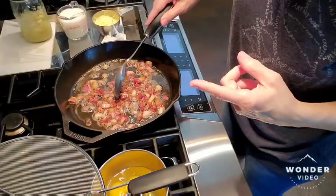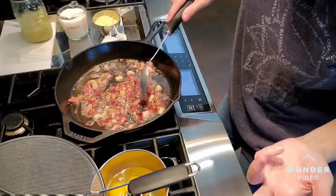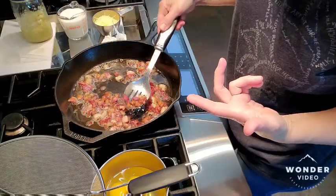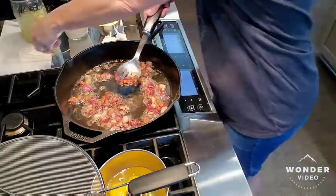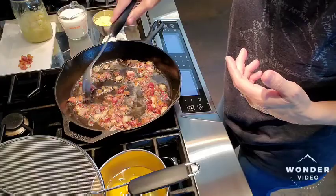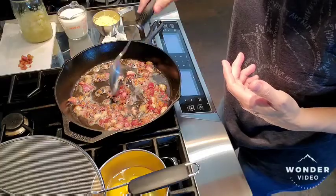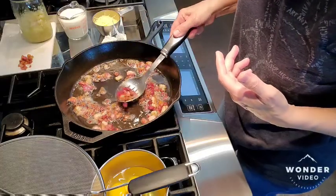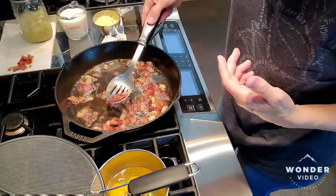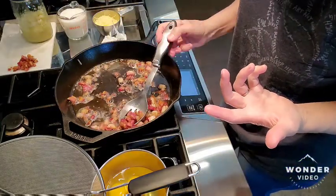Okay, so here's one other little thing I'll share with y'all. Since my bacon, number one, is cut up very uneven and it's really kind of big, I'm gonna take some of these pieces, the smaller ones and the more meaty ones that are looking brown and looking good, and pull them out and knock around some of these. You see the ones that are still kind of white? There's a lot of fat in there that hasn't rendered, and you want the fat to render out. So I'm gonna leave those in and let them keep going, but I don't want these other pieces to keep going because then they'll be burned and ooh, pop.